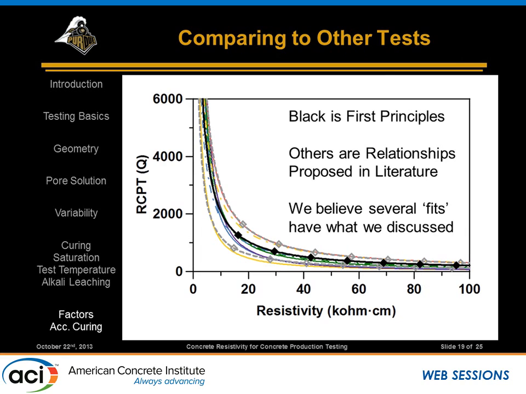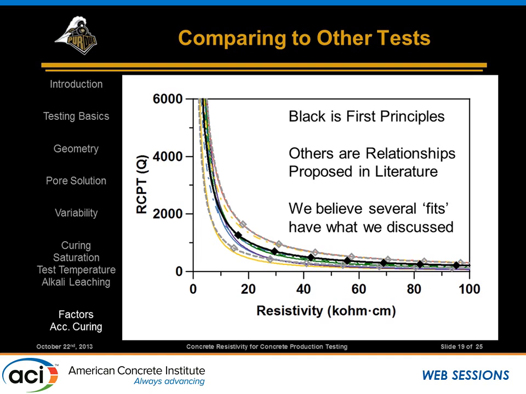Now, as was mentioned earlier, a couple different people talked about there is a relationship between RCPT and resistivity, and we went through the literature and we found that there are about 12 different relationships that people used to describe this based on empirical evidence. And when you look at this, they all have roughly the same shape, right? Which is good because you should be able to get a resistivity test to measure the resistivity of the sample. And both of these are measuring the same thing. They're measuring the resistivity of the sample.